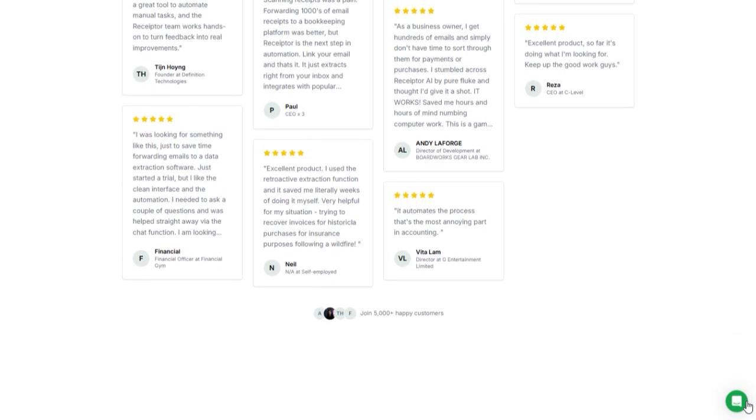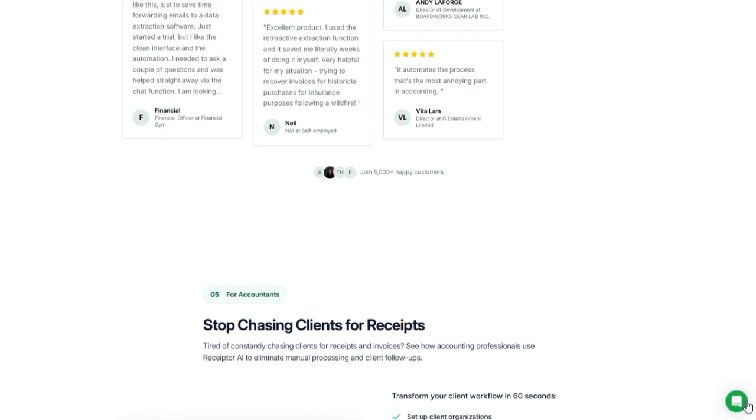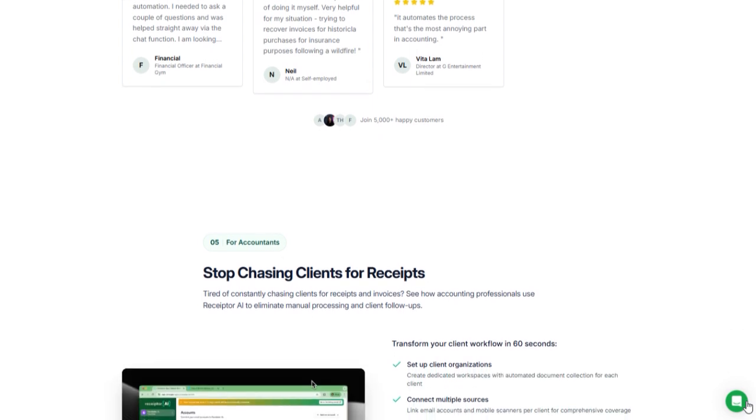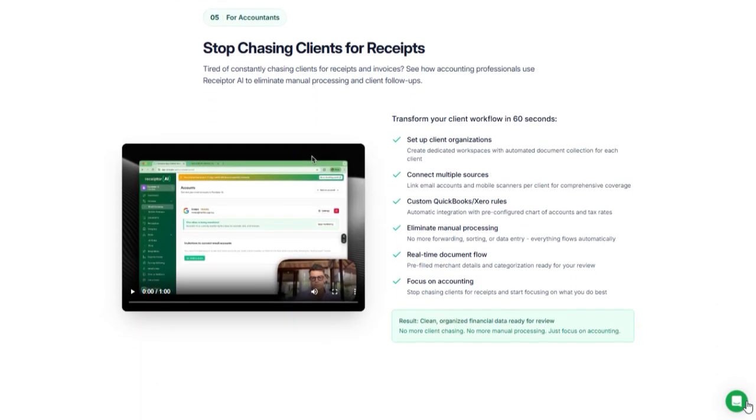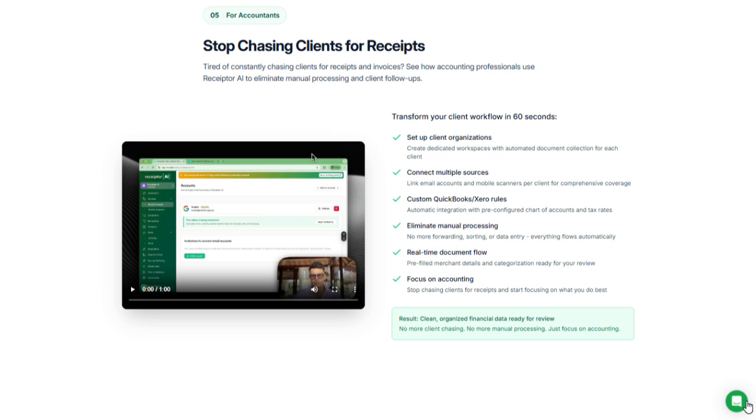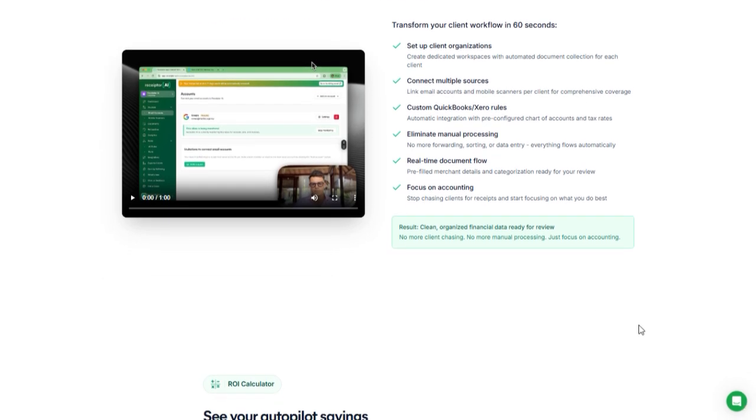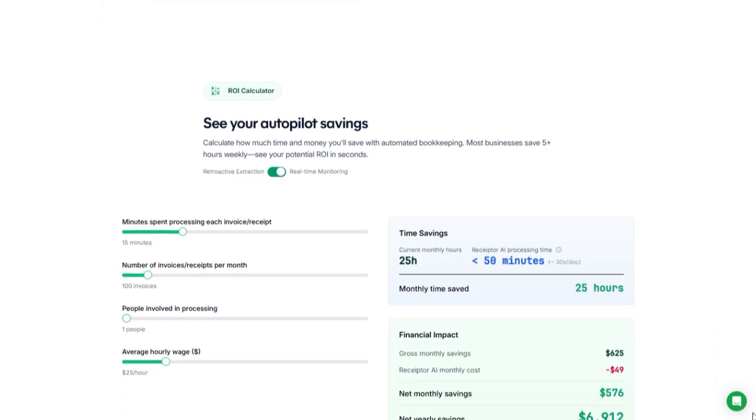The visual dashboards and real-time expense analytics deliver instant insights so you can understand your spending faster than traditional accounting methods ever allowed. Receiptor AI is built on real pain points. It was created after hearing how people dread digging for receipts or tracing invoices, especially during tax time. Now thousands of businesses and accountants rely on it to automate the grind and reclaim their time.